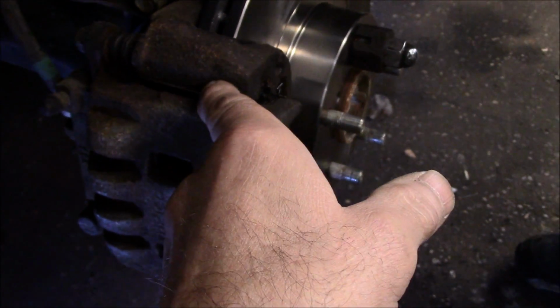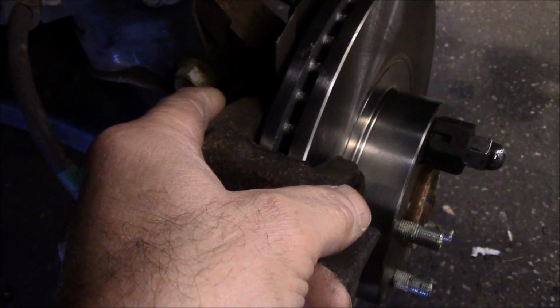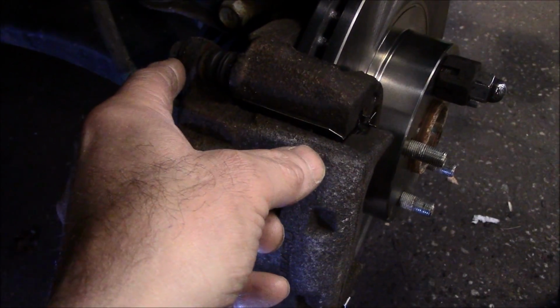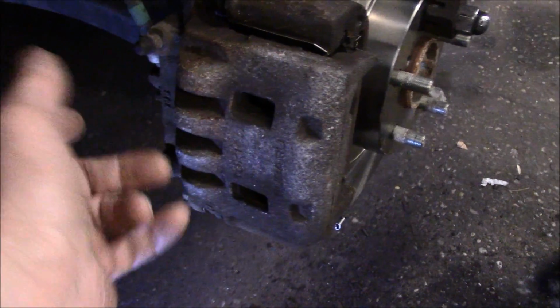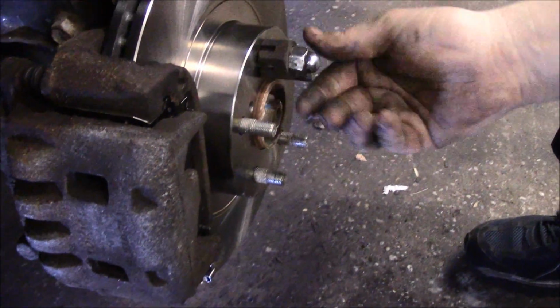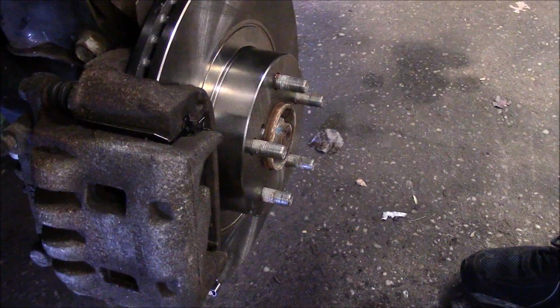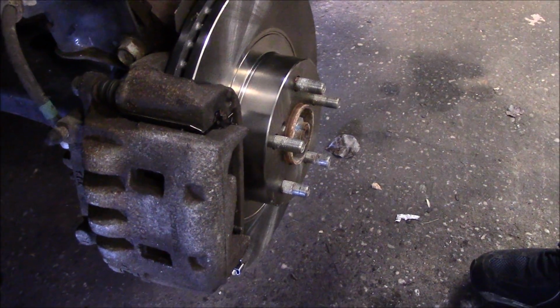We put the new hardware kit on, lubricated every place that the brake pad is going to touch. We tightened up our mounting bracket here. We installed our brake pads and then mounted up our 14 millimeter bolts here and tightened them both down. And that's it. We're pretty much all set. That nut now can come off because the rotor is not going to move at all now. It's held in pretty tightly. And that's it. We're going to put the wheels on and we're going to take it for a road test.